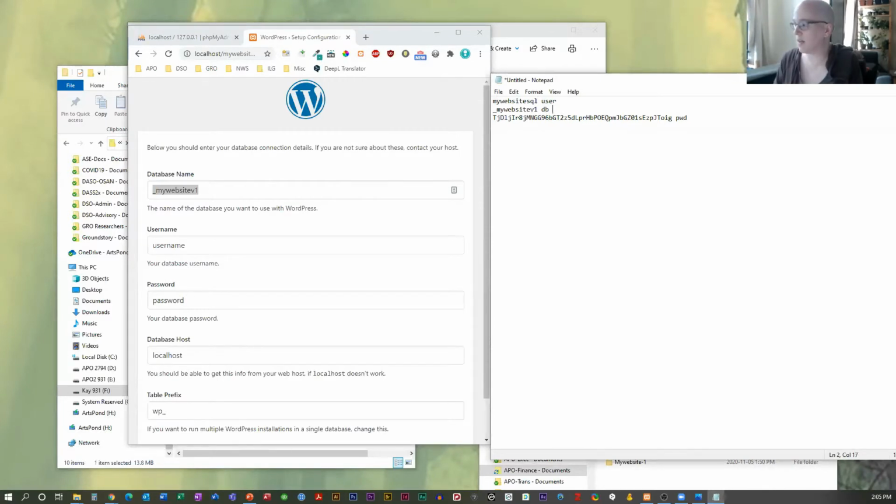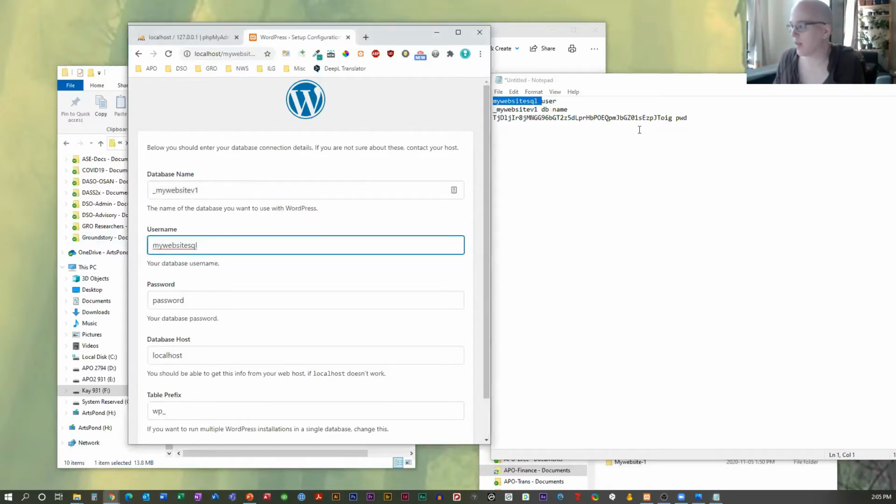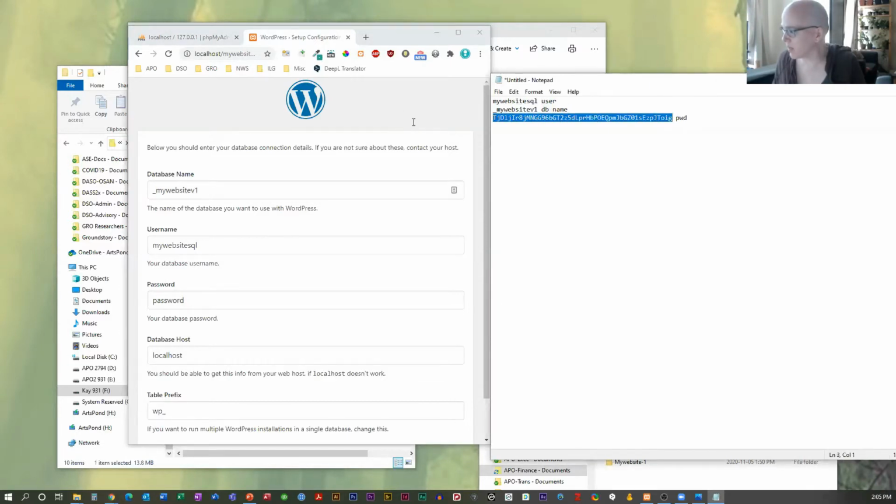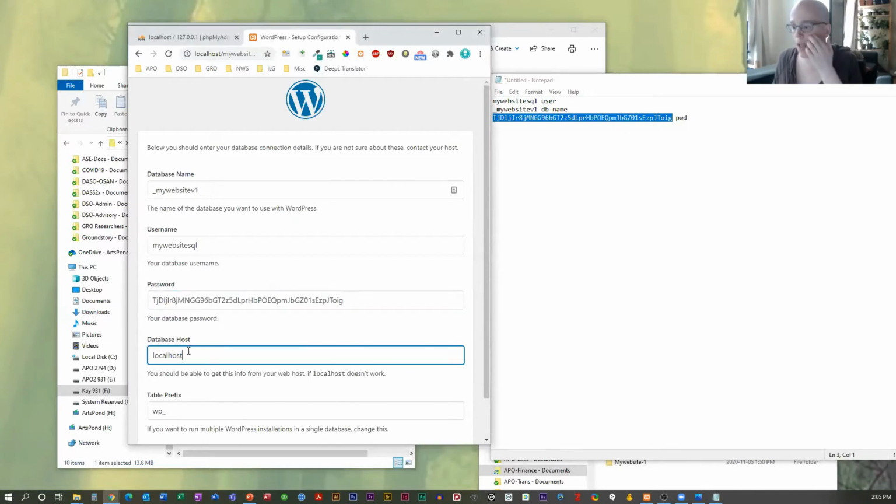And that's the database DB name. Usually DB is short form in all the code for database. So database name, and then the user, I want that. And the password for your database. So this is a relatively long password, nice and secure. And the database host is localhost.